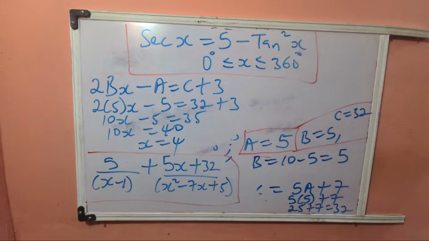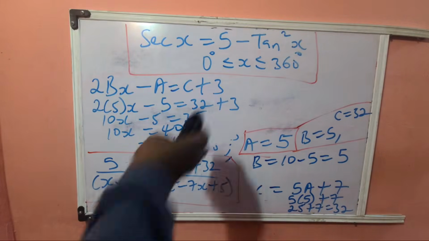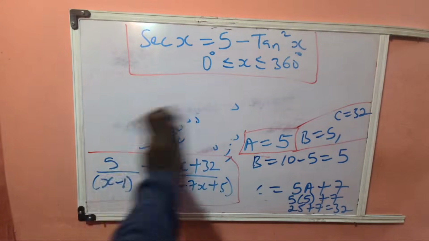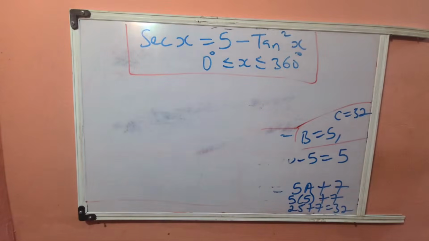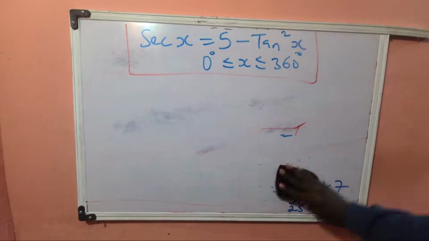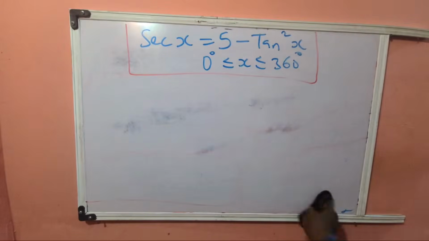All right, what's the solution for sec x equals 5 minus tan square x? This is a question you need to pay attention to. You need to understand how to solve for the reciprocal of trigonometric functions, that's sec theta. So let's try and solve this question. We have this very interesting question right in front of us. We're told to solve this and we're going to get our 4 marks. All right, let's see. What do we do?